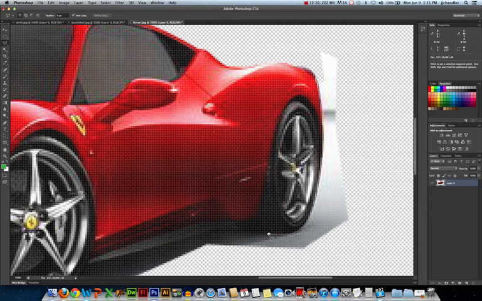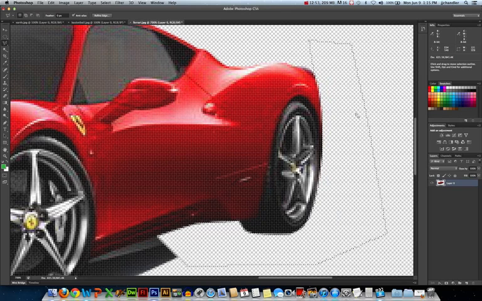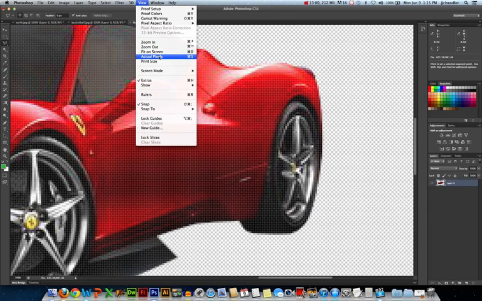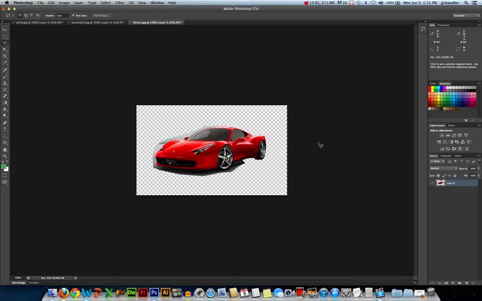Here I have to eyeball where I think the tire is. I don't have a very good sense of it. I'm not very artistic, but I can see the red edge underneath. We'll go about that far, and then click outside until I get back to my starting point, and then hit delete. And that cleans up that area. Is it perfect? Not necessarily, but let's take a look. View, actual pixels. That's actually pretty decent.